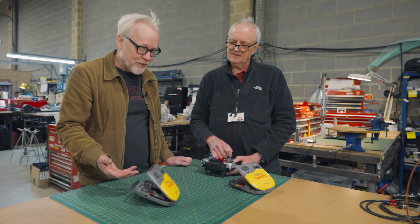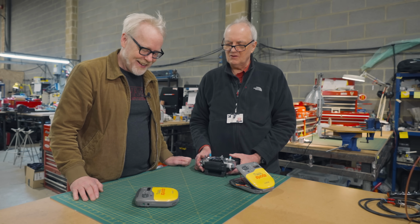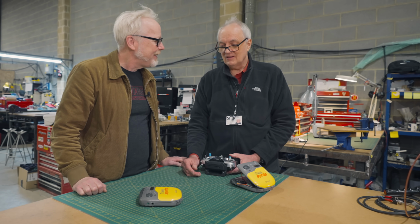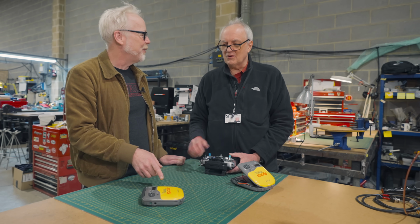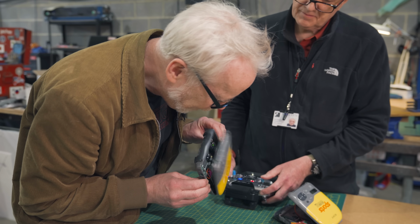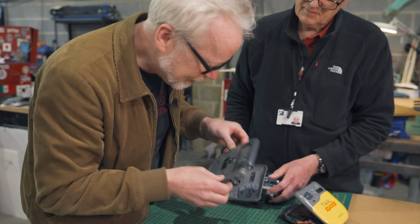I'm really amazed by how powerful servos have gotten. Incredible, yeah. That one's about 12.5 kilograms, and it's about 0.8 of a second travel, which is astonishing for the size of it. Yeah. This would have been really hard to do 20 years ago. It would have been, yeah. Can I? Yeah, of course. Will you activate it? It's so much force. Oh, that's great.